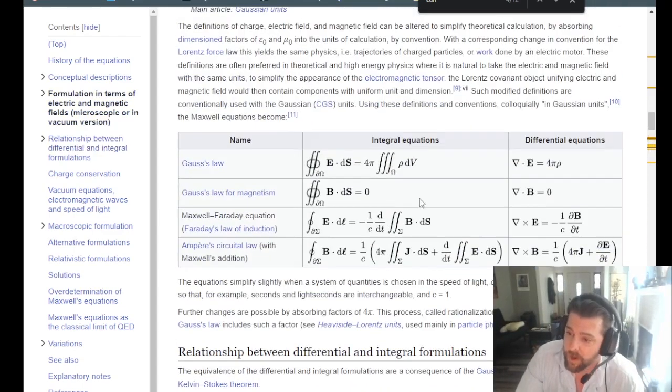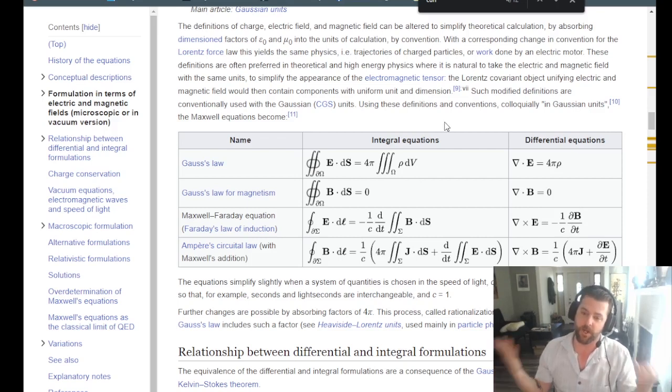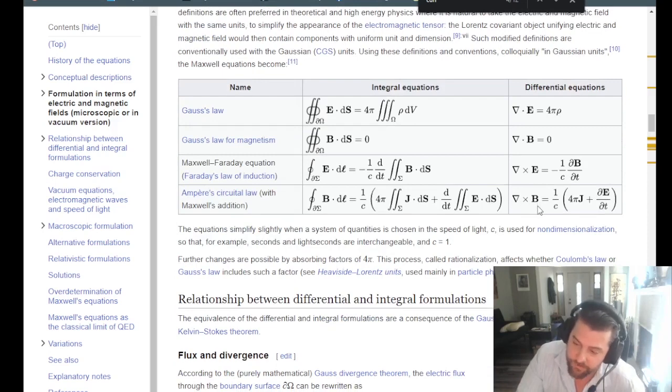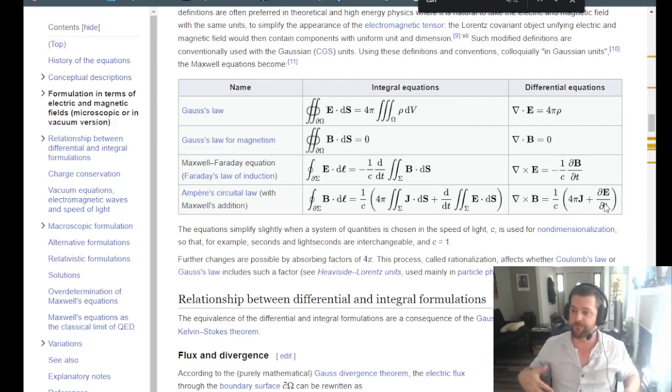All right. And of course, here are Maxwell's equations. I believe this little symbol, the upside-down triangle with the times sign, means curl. So this would be the curl of the electric field. And of course, this is like a magnetic field over time. So if you have no time change, then it is 0, which means you have no curl. So an electric field that's not moving has no curl. And if it is moving, it now has curl. There's a magnetic field. And of course, this one's saying the curl of a magnetic field can create an electric field. Okay?